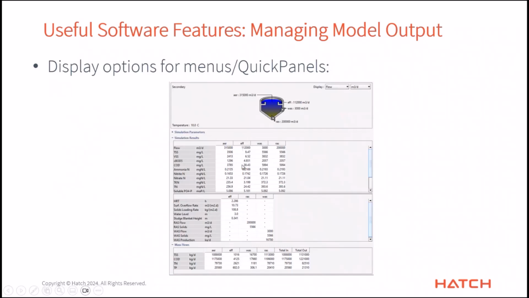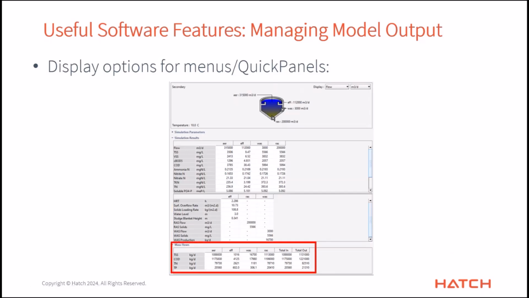You can see this is a column of all of these particular concentrations and whatnot for each of the connection points up here. I will mention, though, that these outputs up here can also be changed by pulling down this little menu over here. Right now they're showing flow, but you could have TSS or ammonia or alkalinity or any other things that you want to see up here. So sometimes that's handy to be able to see all of those things. We also have our unit specific information here. Since this is a clarifier, we're seeing things like surface loading rate, sludge blanket height, and wasted solids and so on.